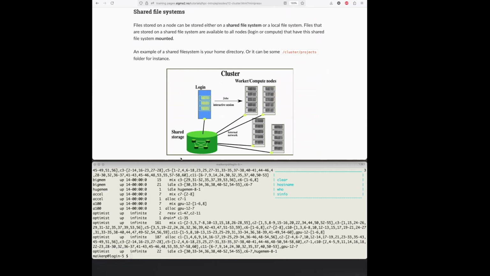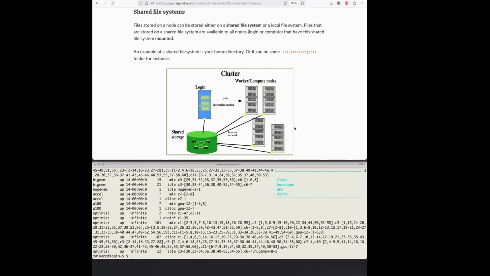That means that if you have a file on the shared file system, you will be able to see it everywhere, which is very important for having an efficient way of working. So if you have your input data that you want to analyze, it doesn't matter which compute node the job goes on, it will have access to those files.